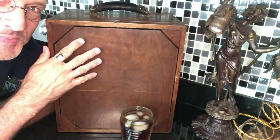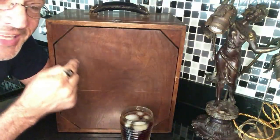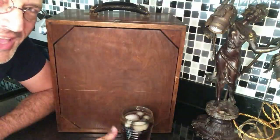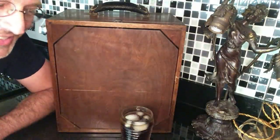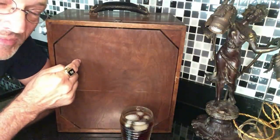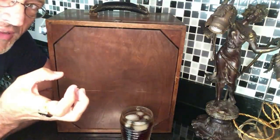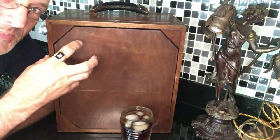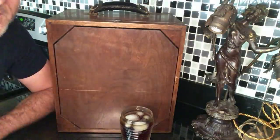I'm going to spend the next several minutes telling you what this is, in a lot of great detail. If it's not your thing, that's okay. Just click fast forward or move on to somebody else. But if you want some history on what is inside of this wooden box, I'm about to tell you. I'll also take the camera off of the stand and do some close-ups, but for right now, we're just going to look at it.